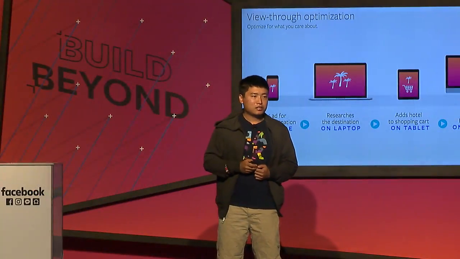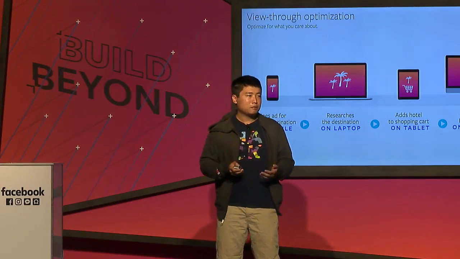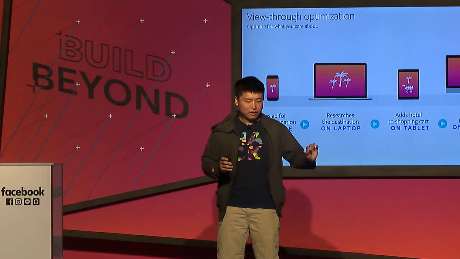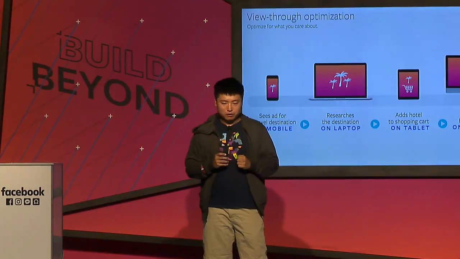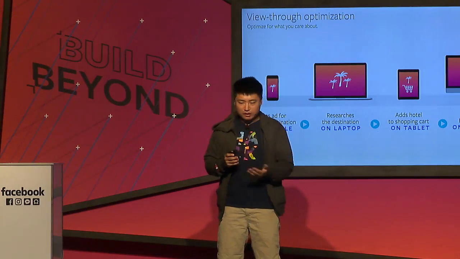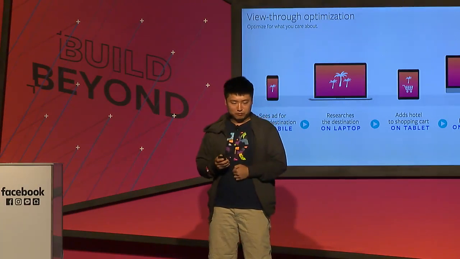If you're optimizing just for click-through conversions, you'll miss out on people like her because Facebook will not think they're valuable. Facebook will think there's zero value to these users. But with view-through optimization, you can actually optimize for what you truly value. And if you value these types of users, you don't want to miss out on them.